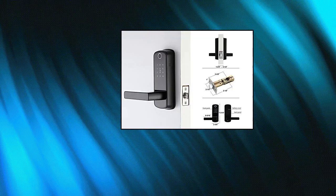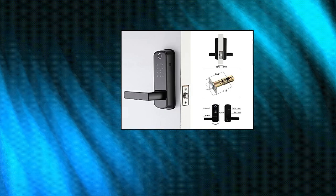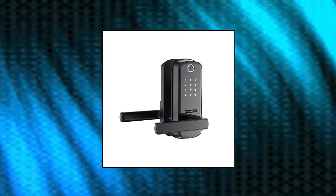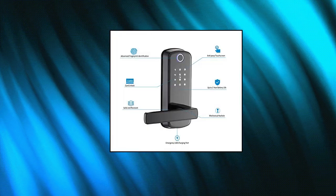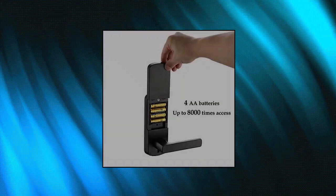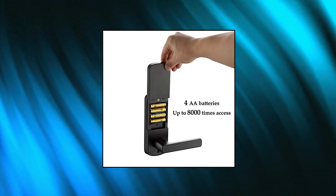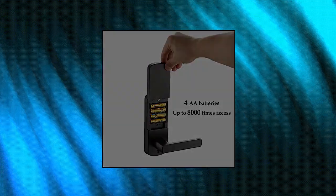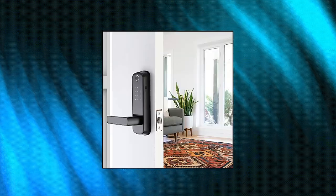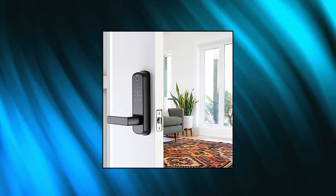Lock Minute Fingerprint Door Lock — Entry Door Lock with Keypad and Biometric Fingerprint ID. Four unlocking methods: fingerprint, code, key, and RF card, meeting the various needs of different people. This lock is suitable for door thickness of 35-65mm. Fingerprint itself is the key; a new generation of fingerprint algorithm assures that the longer the service time, the higher the recognition efficiency. Virtual password technology effectively prevents the password from being peeked.